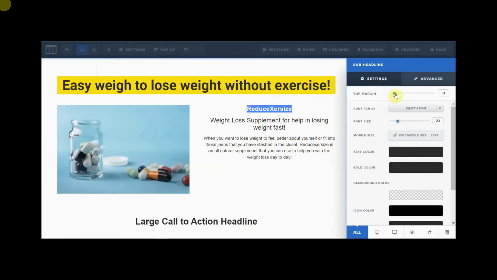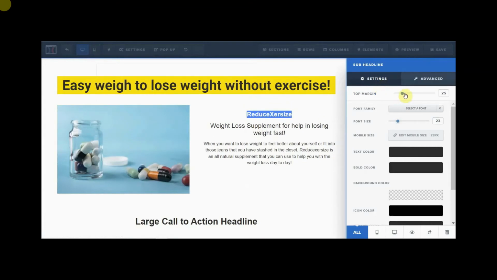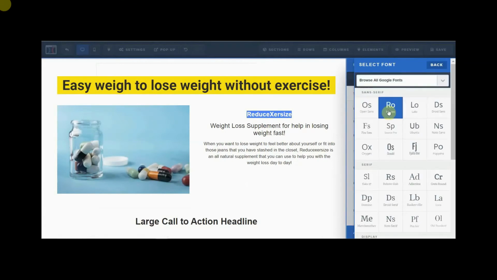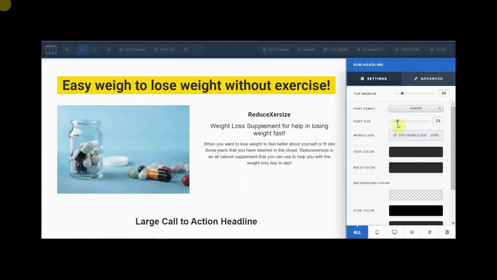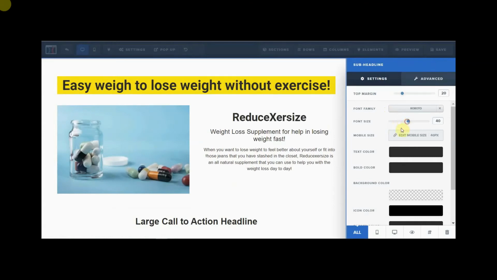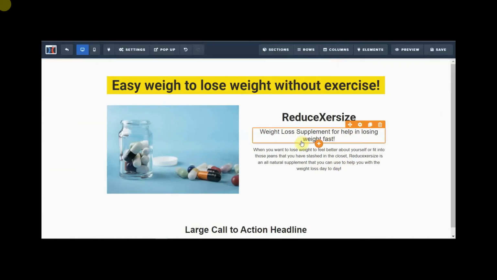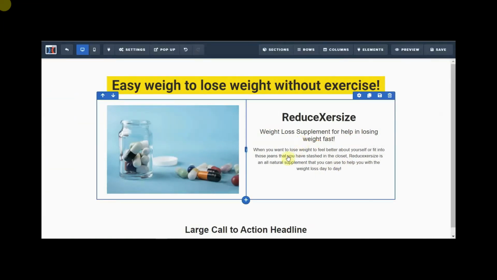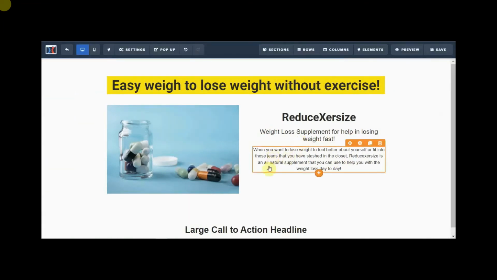Again, you have choices in the pop-out, and I proceed to adjust the top margin. I select the same font I used with the big headline to keep some conformity, and adjust the font size to my liking. Now for each section in that area, I want to adjust the top margin and font sizes for a balanced look and make the opt-in page look more professional.